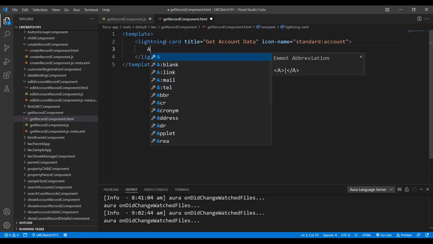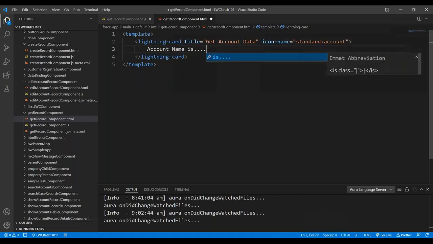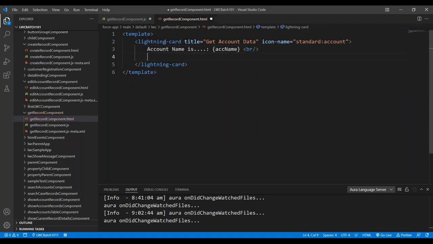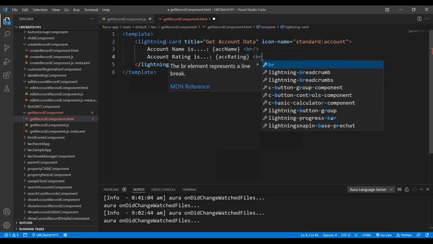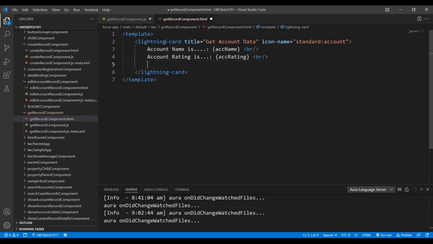Now I would like to specify account name as I would like to show that ACC name. Each and every field value I'm representing over here. Account rating as I would like to show ACC rating. I'm giving a break tag. Now industry name, industry.